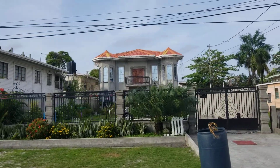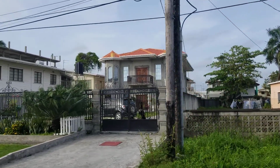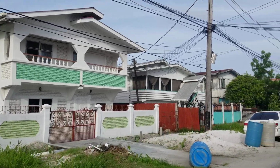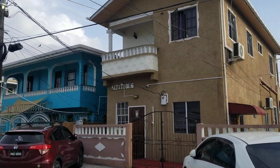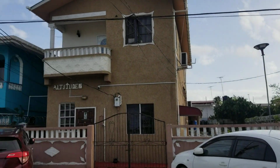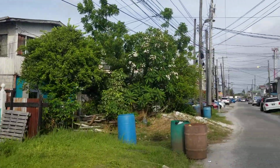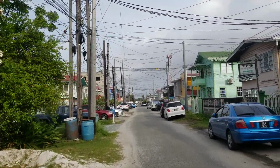This is a more recent renovation, in the 2000s, probably much more recent, like 5 years ago, because that's what they do now. You can build houses that look a lot more like they do in North America. But this is what renovations look like here on Pike Street in the 1990s and 1980s. That's Pike Street in Georgetown.